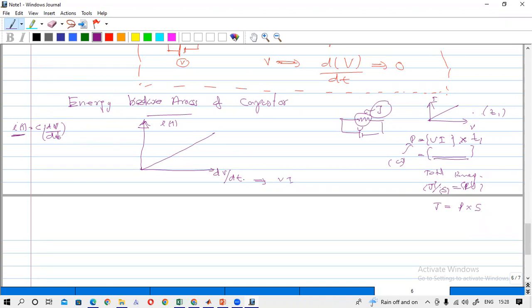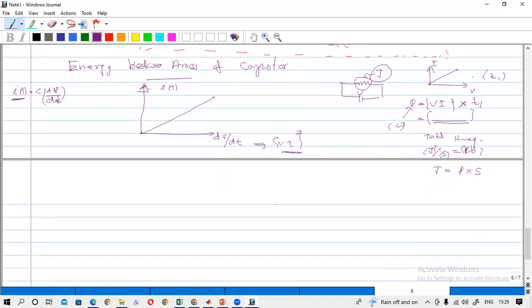You can plot this for different cases, for different values. You can use these two equations and plot the VI characteristic using software like MATLAB or Python. So you can check it. Now there is no time, but later I will show you if you are interested. We can plot this VI characteristic for some cases with values.